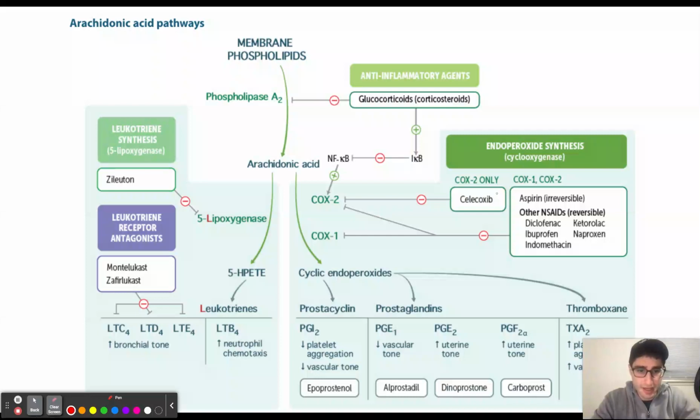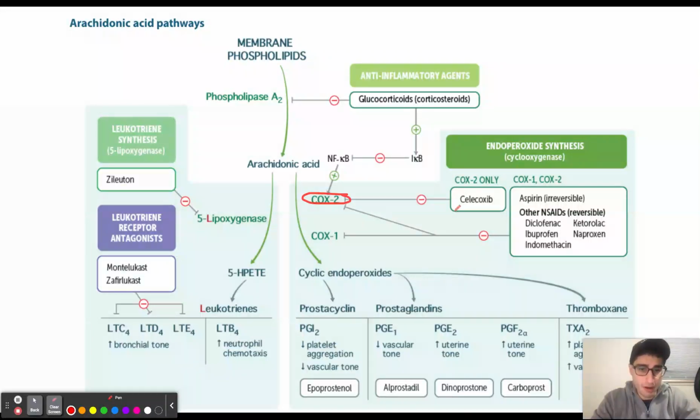Celecoxib is a medication that is going to be used to treat osteoarthritis as well as rheumatoid arthritis. It is going to inhibit the COX-2 pathway over here. And the COX-2 pathway is mainly known to play a role in inflammation, unlike the COX-1 pathway, which can have a much wider variety of functions.